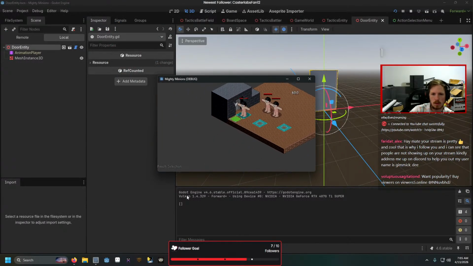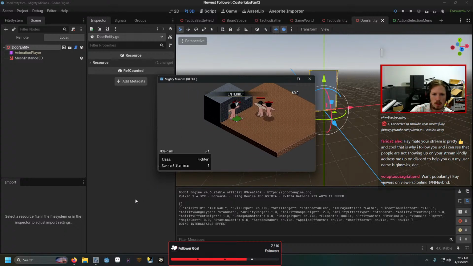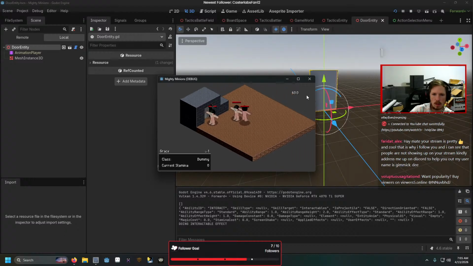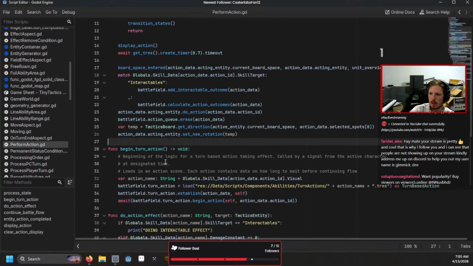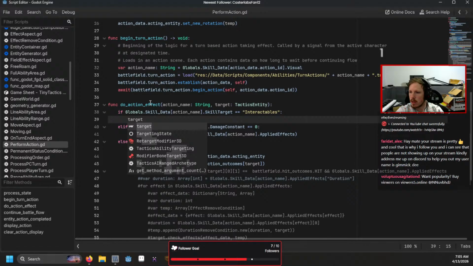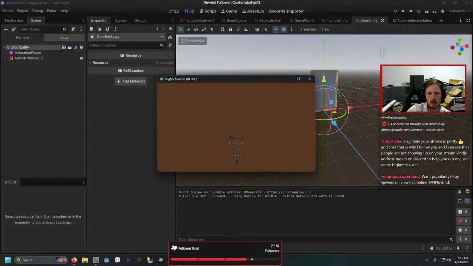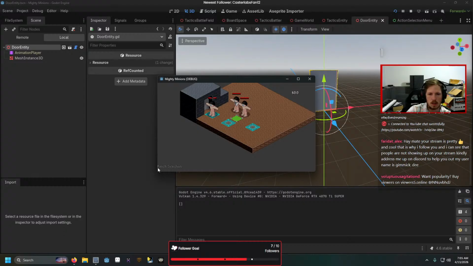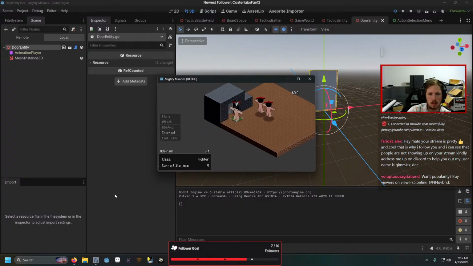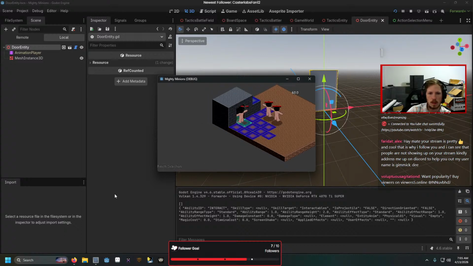Moment of truth. Yeah. So target dot interact. Boom! Now he can move through it.